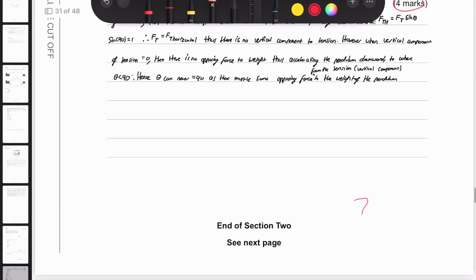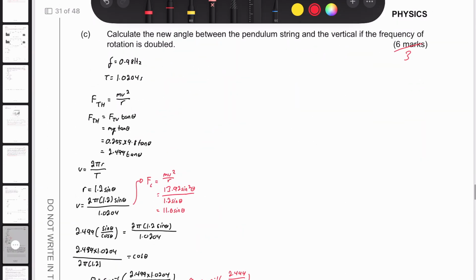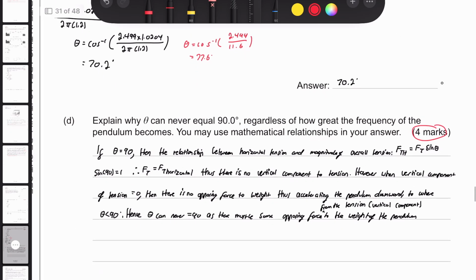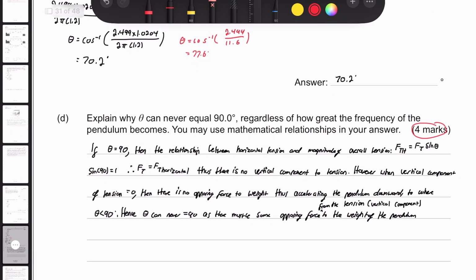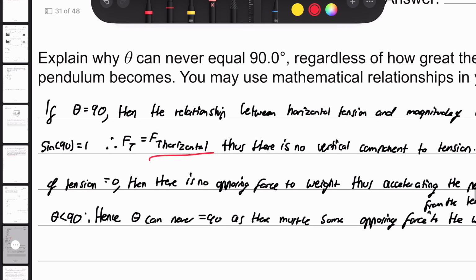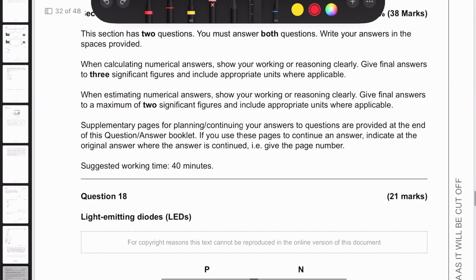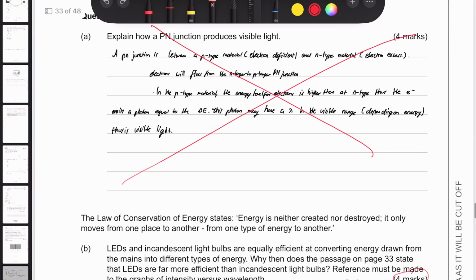So down here, I lost 3 marks there. This explanation was also good. There was 1 mark here that I was a bit iffy about giving myself, where you had to say tension is made of horizontal and vertical components. But since I quite clearly am talking about the horizontal and vertical components, I think I gave myself the mark there. And then here, I think we actually got full marks.